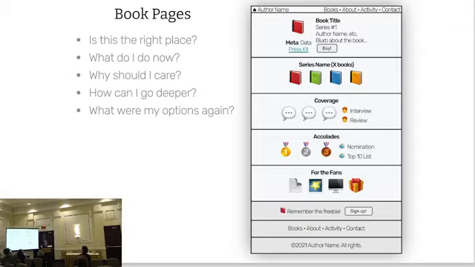We're going to have to jump real quick through the next pages. The next pages you want to build are series pages. These are going to be exactly the same, except they're going to focus on the series. So you'll notice there are some slight differences up top, but otherwise, basically what you're doing is aggregating the content from the book pages onto the series pages. But instead of putting everything on the series pages, you're just putting the best stuff on the series page, and you're leaving other stuff for the book pages so that there's a reason for people to explore.